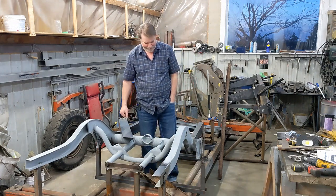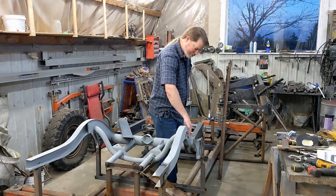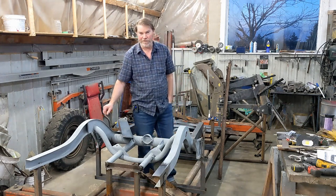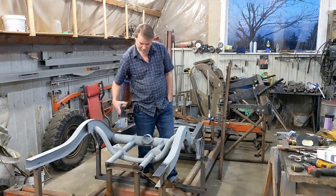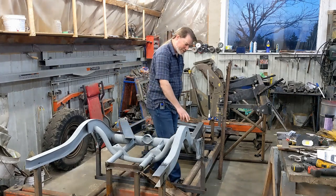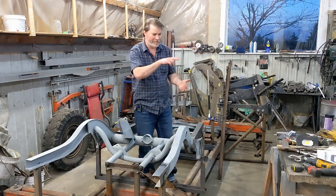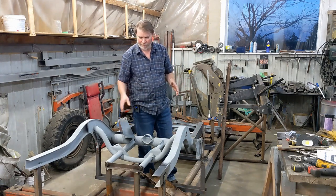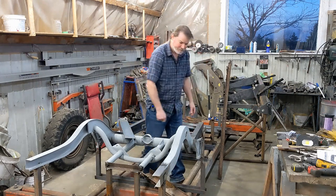They ended up exact. I'm not sure if this was thinner than 2 because of the way it was manufactured, or if it was just the tolerances on the metal back then weren't as good. So I started with these sections of frame rail, and I just notched them to fit in here. I took the frame off to notch them, to make it easier. Once I had them roughly notched, I put everything back in the jig, so I could make sure everything lined up.